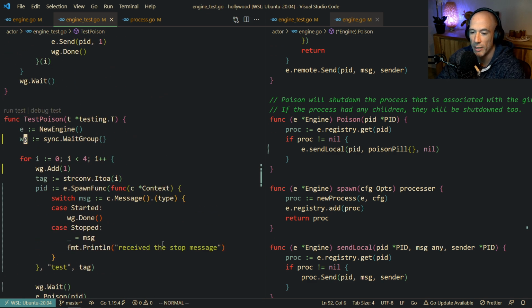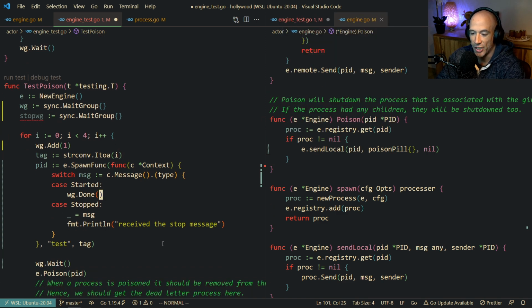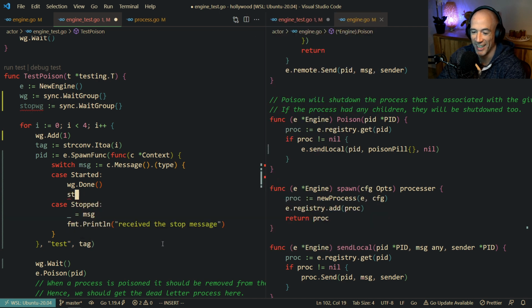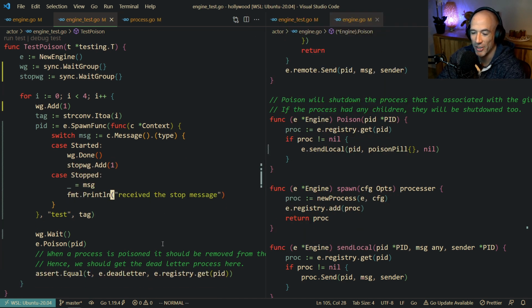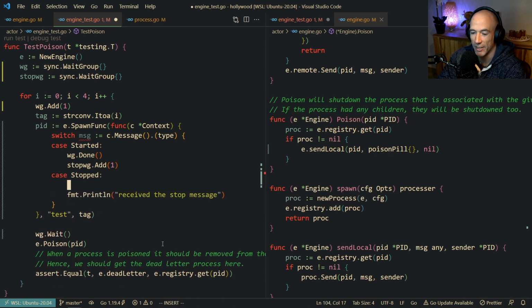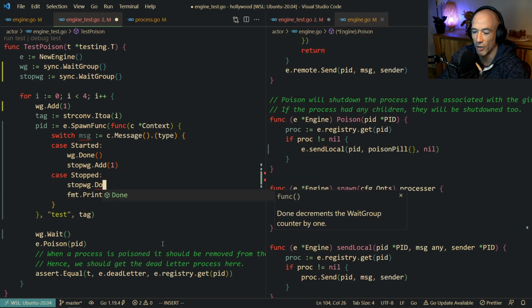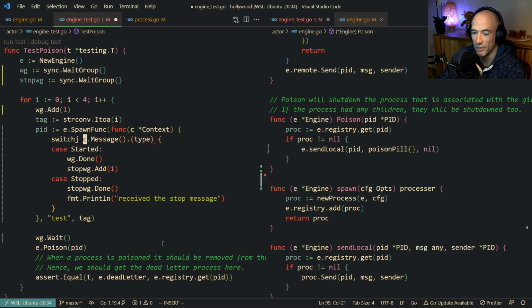So what we're going to do is make a stop WG, which is going to be another sync wait group, which we're going to add each time we start it. We're going to add one each time we start, and we're going to stop this message. We're going to call stop WG done each time we are in stopped. We don't need to switch on this message. We don't need it.